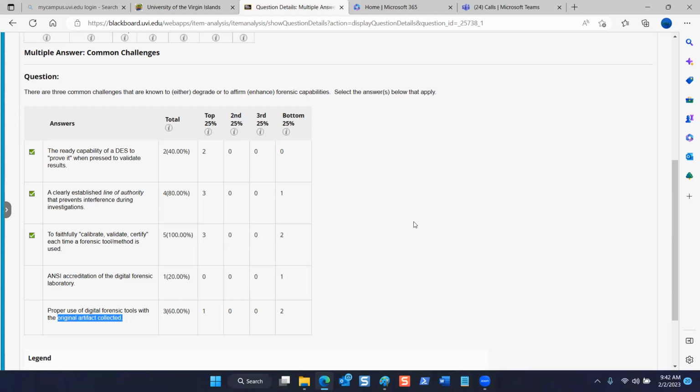Right? So you use a copy and you're able to prove that what you're using for analysis is exactly identical to the original. And then you have chain of evidence intact so that the original artifact is retired and stored properly after creation of an authentic copy, right? So if you ever have to use the original artifact to duplicate another identical copy, you have to work that whole chain of evidence thing.